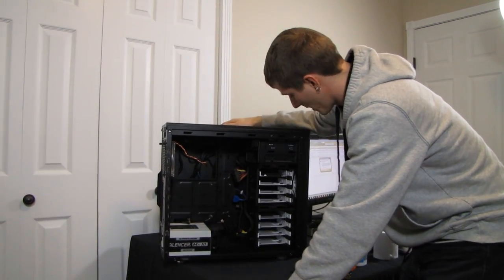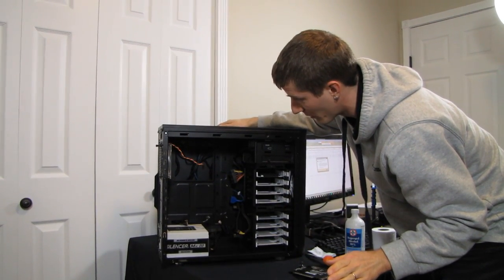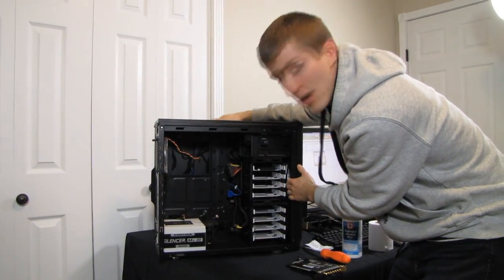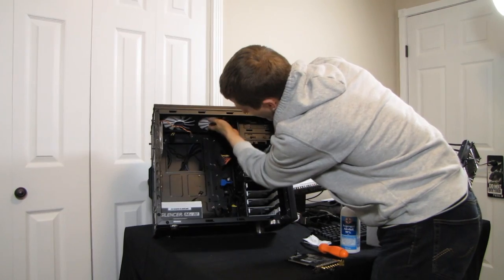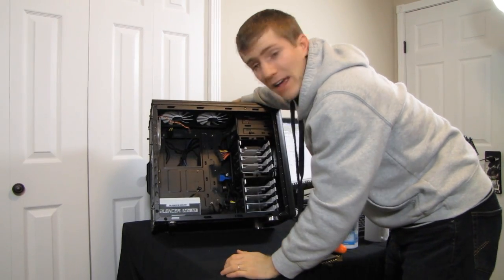So what I'm going to be doing is I'm actually going to take this fan out entirely. So I'm not going to have any intake fans in the front. So that'll mean that I won't have that ring of dust in the front. And then what I'm going to do is I'm going to turn all of these around, and I'm going to use the ones at the top and the back as intakes.